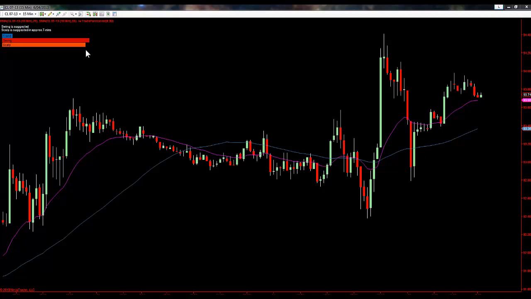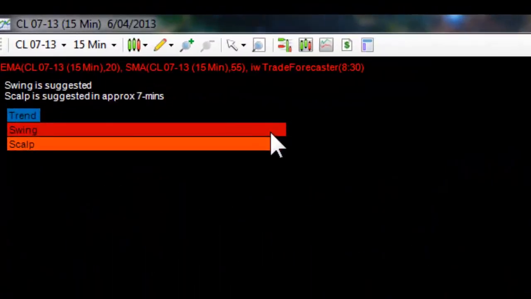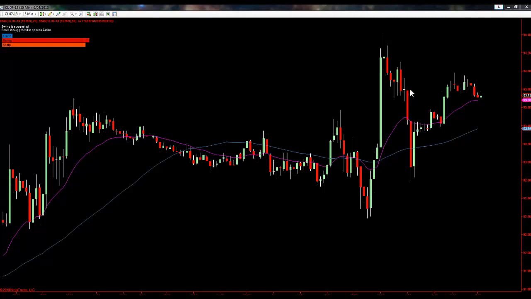So this is just a regular 15-minute time chart, and you can see that right now it is saying that the dominant condition is swing trading, although scalp trading is not too far off, suggesting a scalp trade in approximately 7 minutes' time. Now, when I'm doing this recording, it's actually the after hours session, so it's not a real big surprise that the volume is a little bit light. It will pick up through the course of the evening, and of course, as London opens, it will get a little stronger as well.